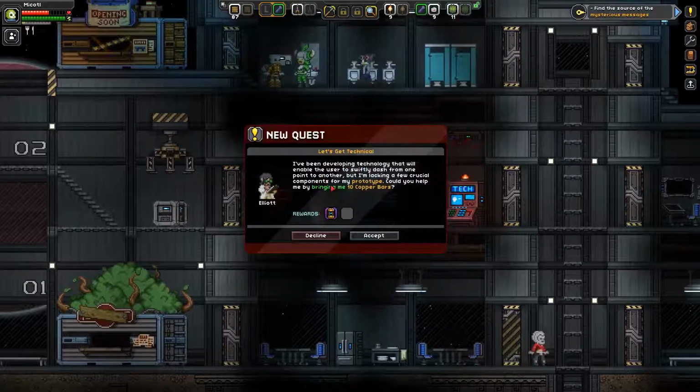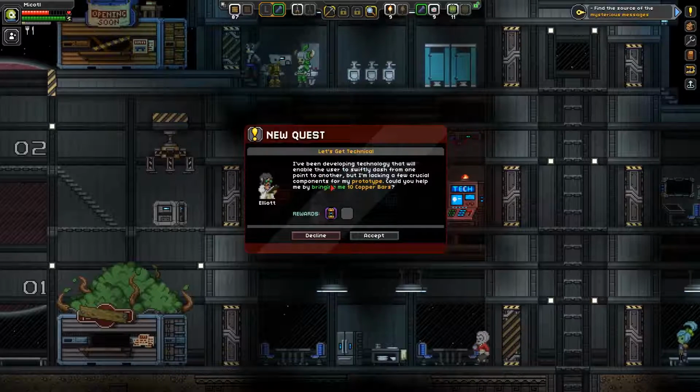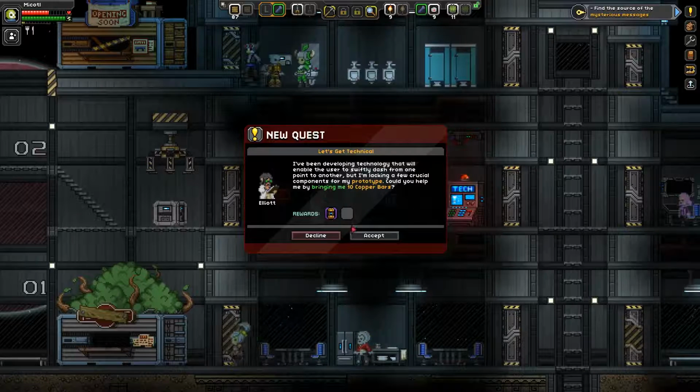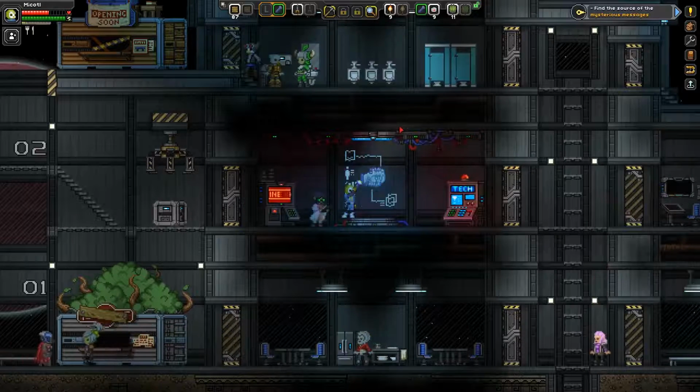Let's get technical. I've been developing technology that will enable the user to swiftly dash from one point to another. Lacking a few crucial components for my prototype. Could you help me bring 10 copper bars?